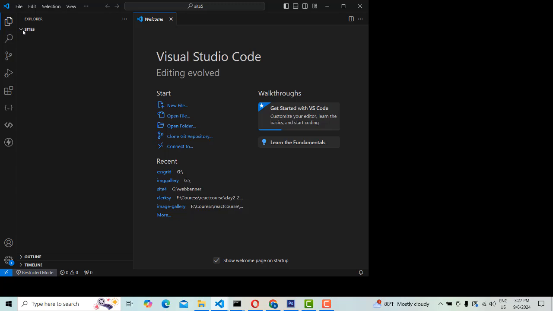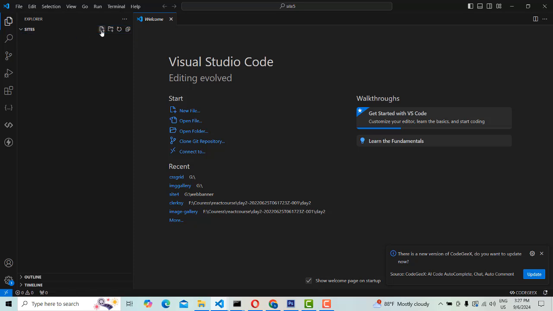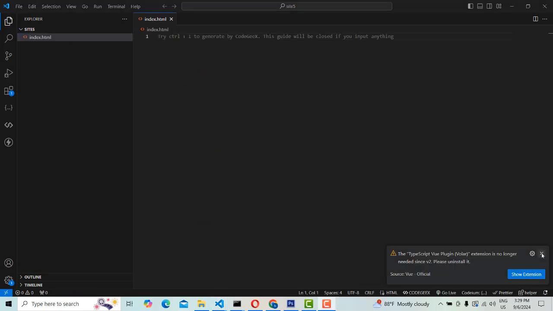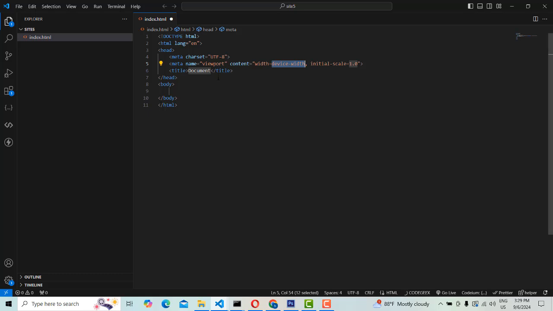Now what I'm going to do is right click, and open up a new file, index.html. Now here I'm going to hold down the shift key and press 1. You can get this mark to import the HTML codes. So shift plus 1, you can easily get this HTML standard code.